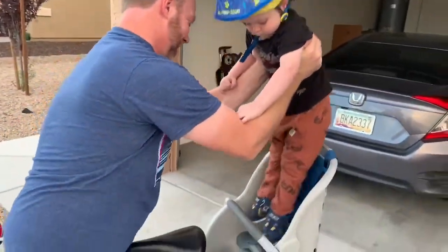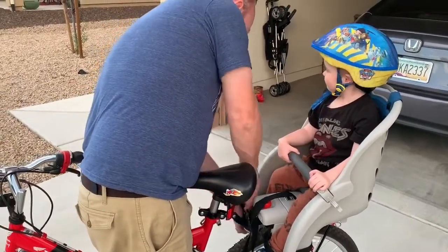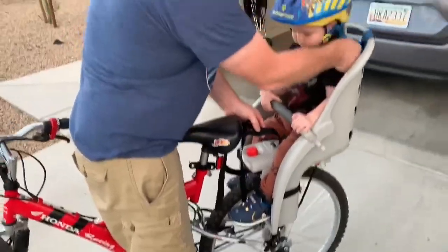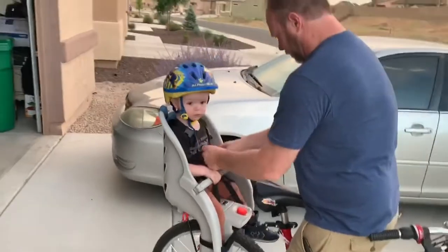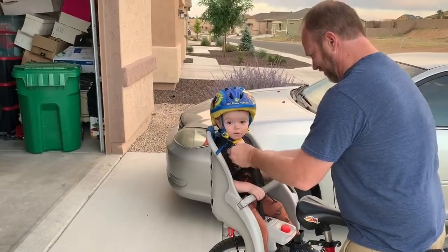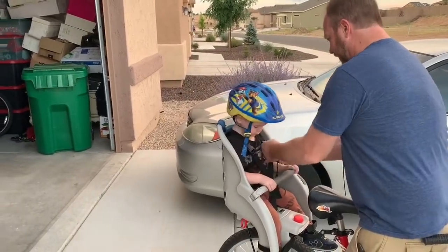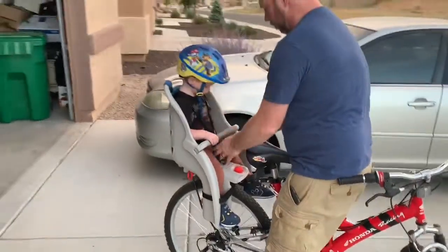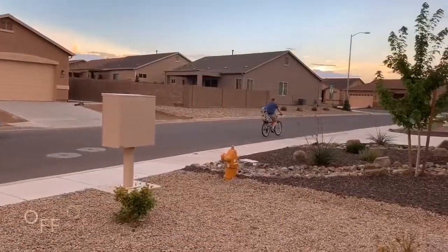Wow. We fasten this leg in here. You get your whole place right there to put your foot. All right? One more. You look so cute. Okay. Seatbelt, check. Helmet, check.